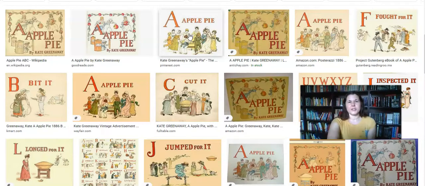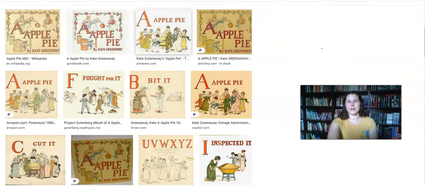And I wanted you to look up close. I'm trying to open one. We'll see if it opens for me. It wasn't cooperating a while ago. But the children in her books are all very genteel. They are dressed in upper class. They have bonnets. They have pretty dresses and ribbons. So this is very much upper middle class Victorian. Here we go.